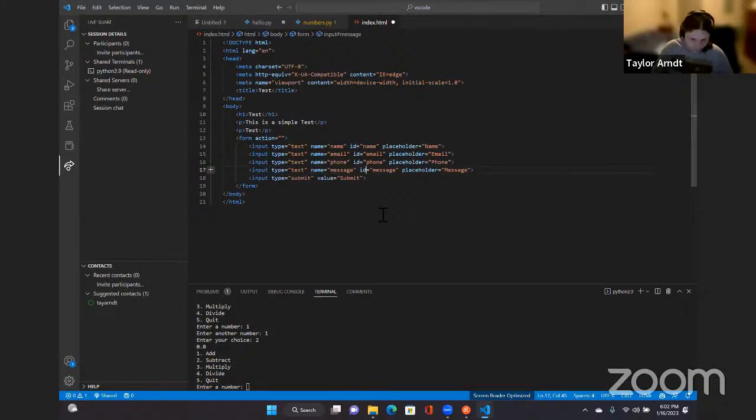Of course, we never added labels, because if we don't add labels, I'll show you guys what happens. If we don't add labels and IDs, it doesn't work for screen readers. So let's make sure we add labels. But of course, this is just a simple test, and we had Copilot literally fill out this whole form for us. So that's pretty epic if you ask me.